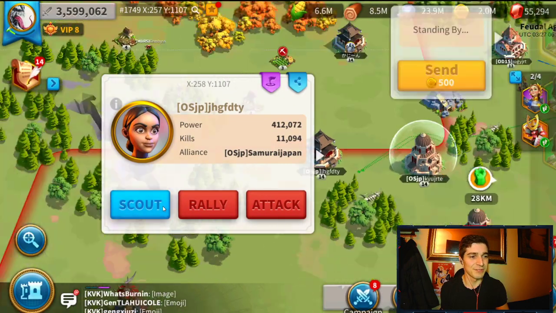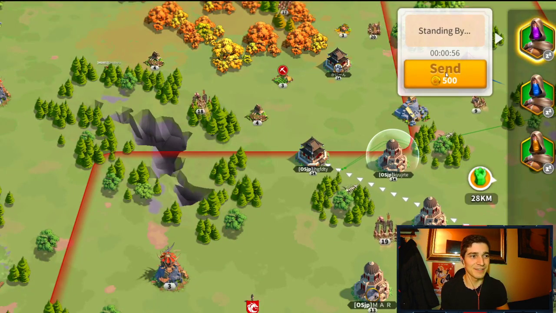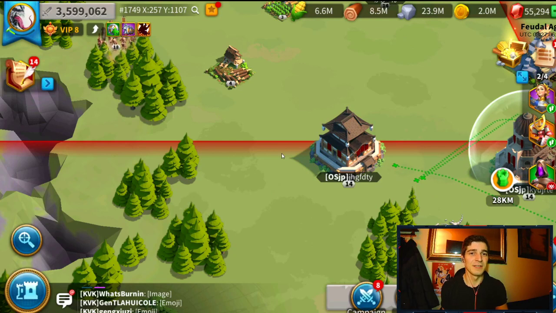I will scout it again just to make sure a bunch of troops didn't come back, because you do want to wait till they're out farming. Because one, if you kill all their troops, they can't farm as fast. You won't be able to farm the resources off of them every day. And two, you lose a lot more troops if they have a lot more troops in their garrison.